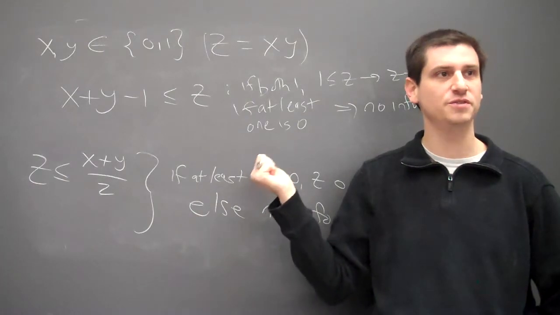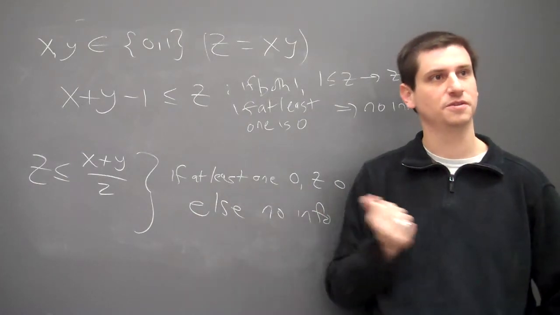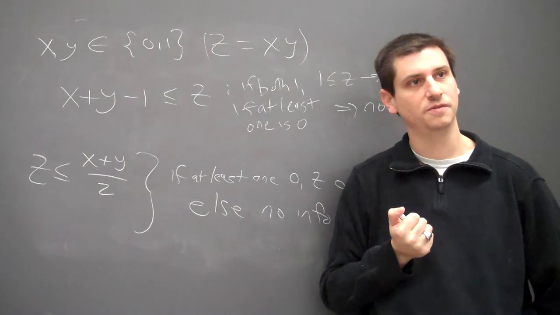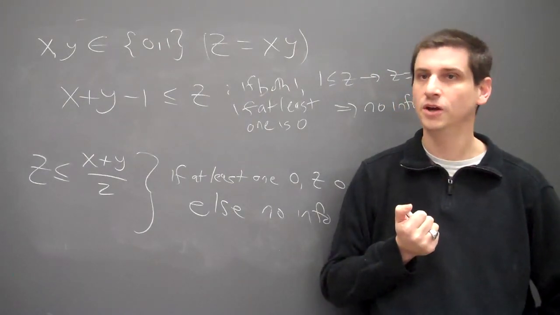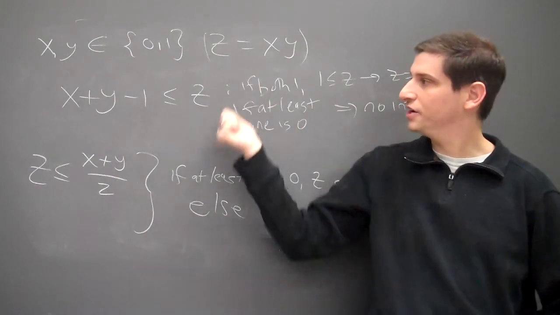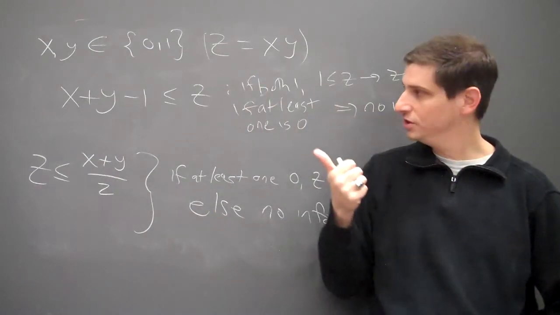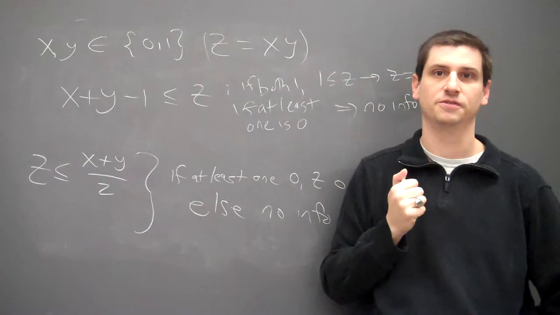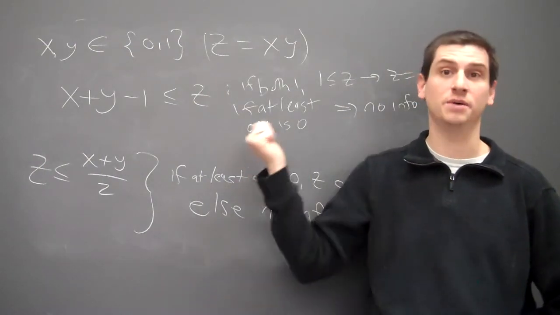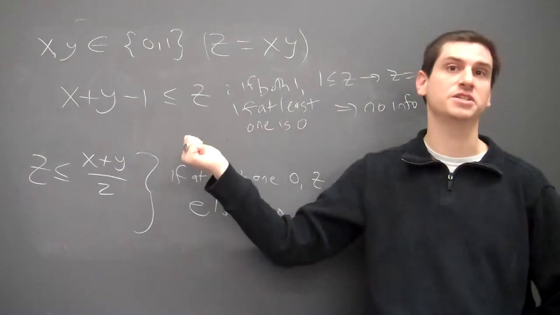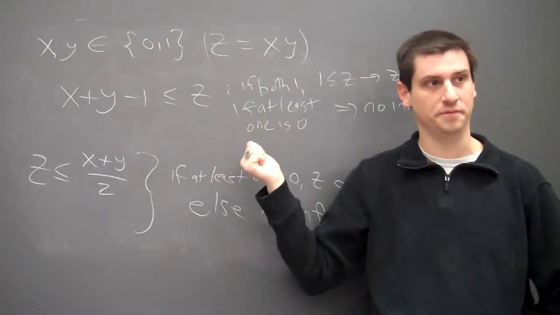Do you think this is expensive or not expensive? Well, it depends relative to what. So every time I have a product, I have to add in one new variable and 2 more constraints. So if you have a lot of products, this will very quickly become expensive. It will increase the complexity greatly, but it can be done.